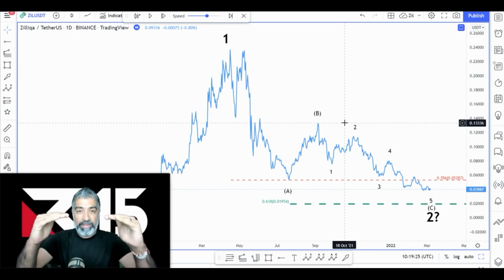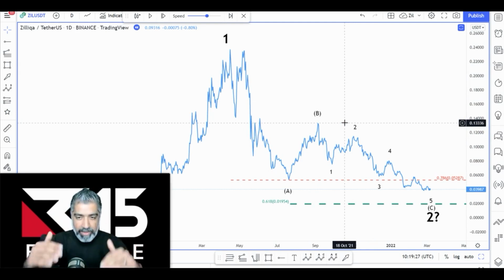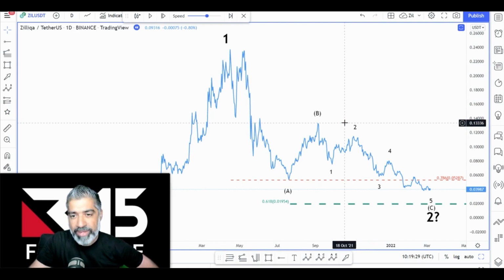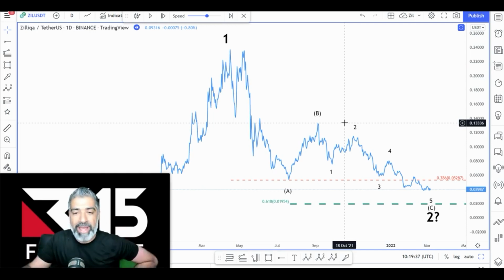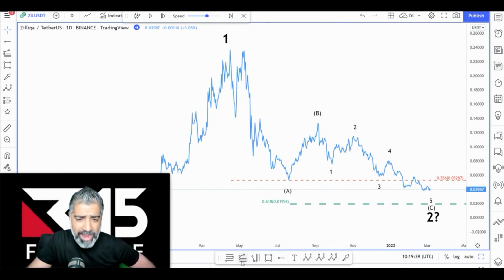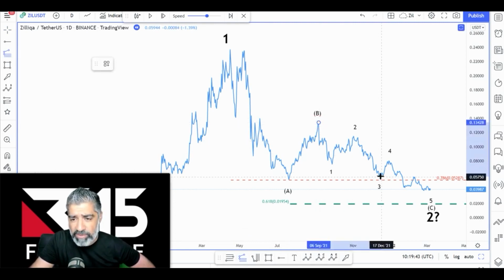I'll break this down step by step at a slower pace. So really what I want to get across today is the cluster of ratios that gives us valuable information ahead of time so we can anticipate and plan what we want to do next. So the end of wave 5 is a particular ratio. We're going to measure the beginning of wave 1 to the end of wave 3.